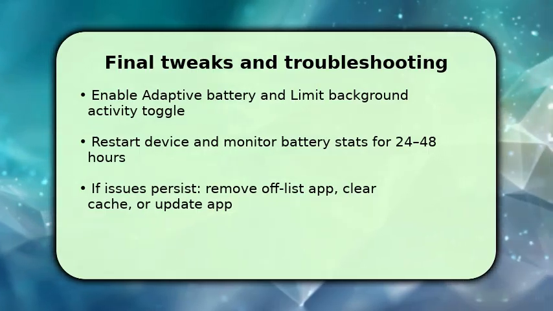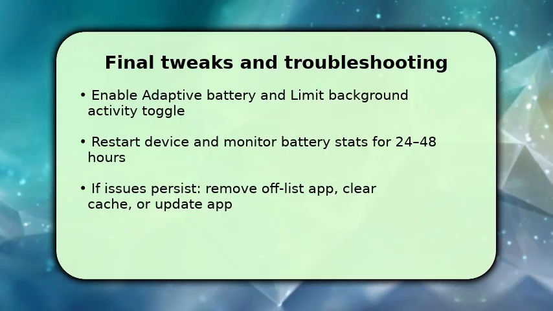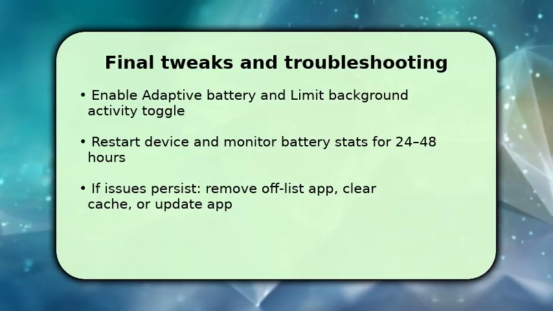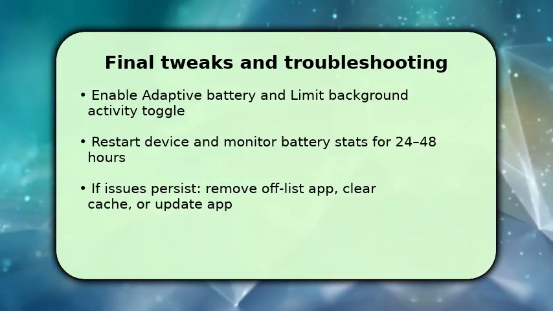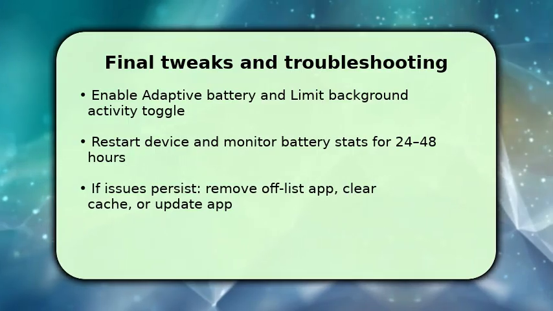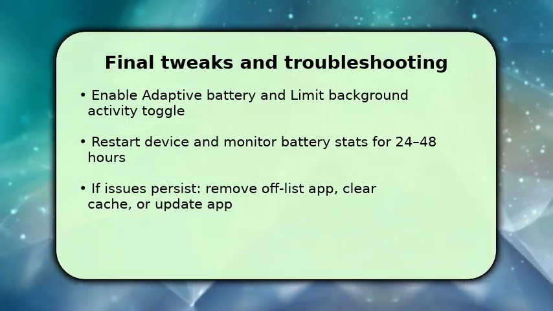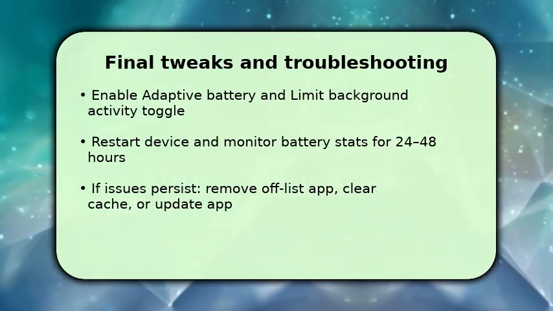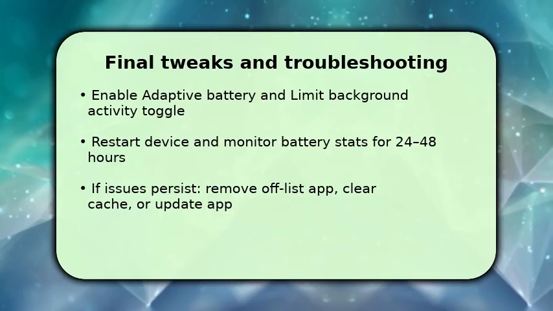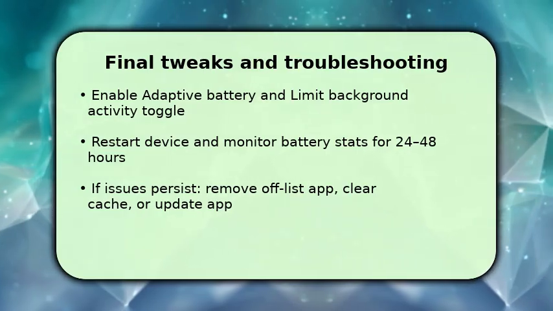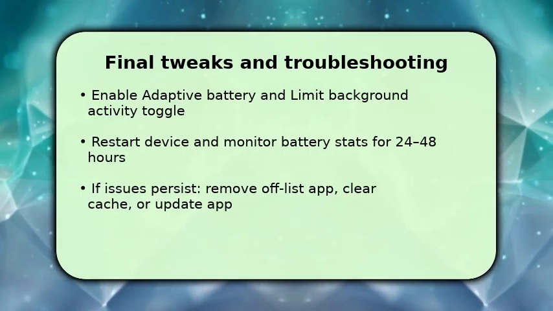Restart the device to apply changes and monitor battery stats for the next day or two to confirm improvement. If battery drain continues, make sure to update or uninstall the offending app, clear its cache, and double-check it's not exempted from battery optimization. If problems persist, perform one final restart and recheck the usage screen.